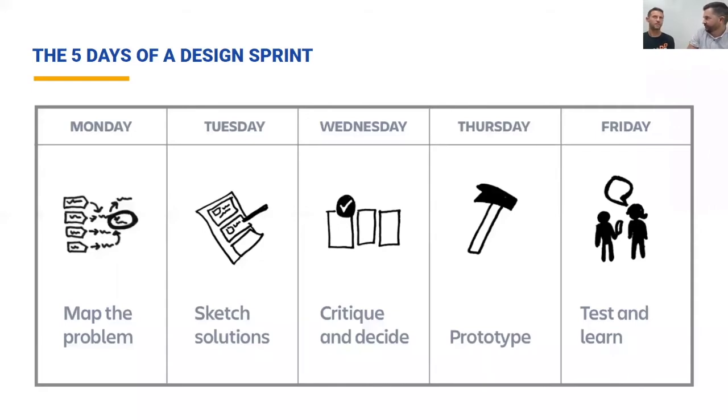It's something that I've seen in the practical application of design sprints as well, is that you can break it up a bit. There are some questions around how you might test things, and you may need to break out the test and learn day a little bit because it might take you time. Google created the design sprint, but they did it where they can release a feature and test it within minutes across thousands of people and get good feedback, but others may need a couple of days or so to get real feedback, to actually run a test, right?